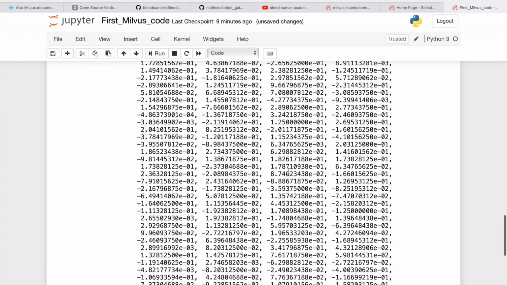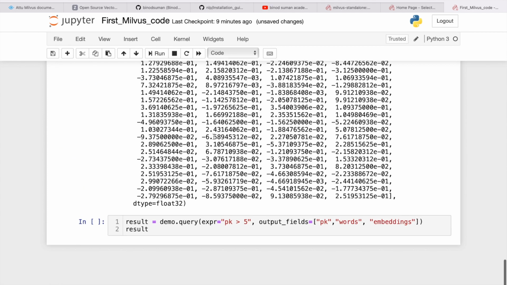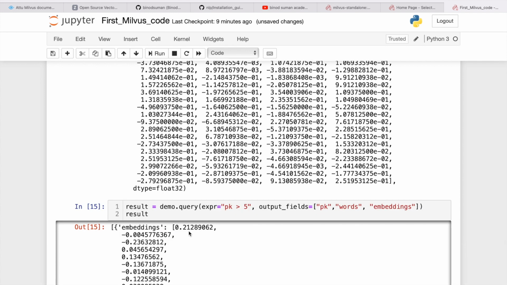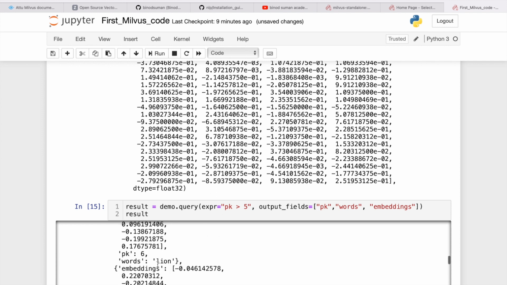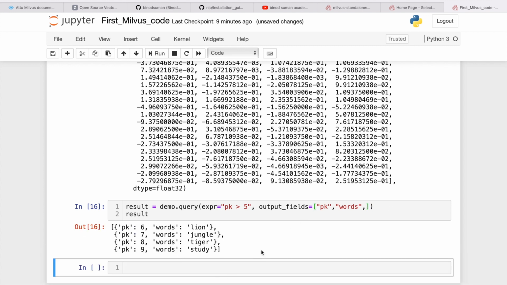Hope there are no mistakes, as it is copied. So it is showing the results with more than 5, and the embeddings here, and the respective primary key and all the values here, right? Primary key and words. Remove the embedding, it is taking more space. Run it, it is showing here, right?